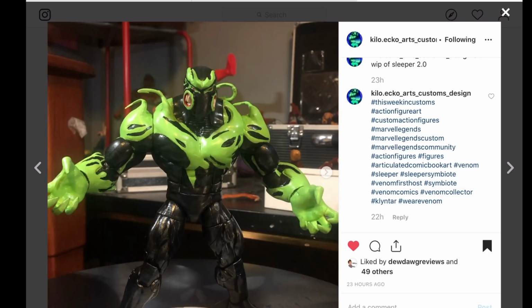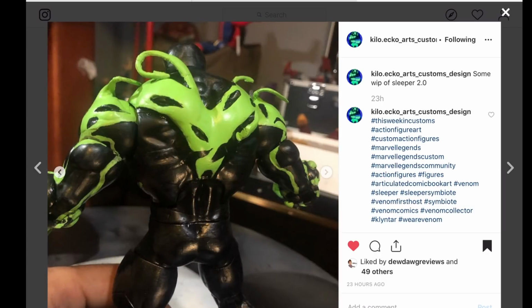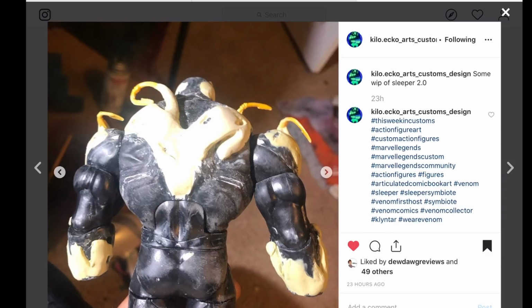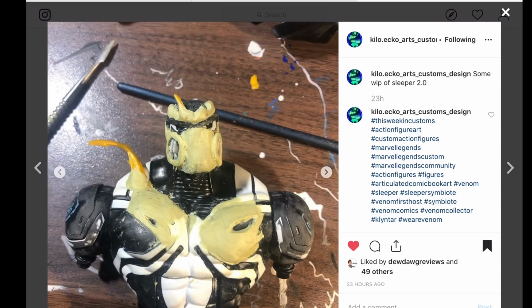Kilo Echo Arts doing his symbiote thing. This is, what the heck is this? It's still a work in progress. So I like the sculpting. Your sculpting's getting better. Every single figure that you're putting out, you can see your sculpting's becoming more and more refined. And there you go. You guys can see his work in progress. It looks like he's working with either Apoxie or Milliput. I'm not sure. Maybe it's Milliput. It's probably Milliput. Final answer, Milliput. Am I right?